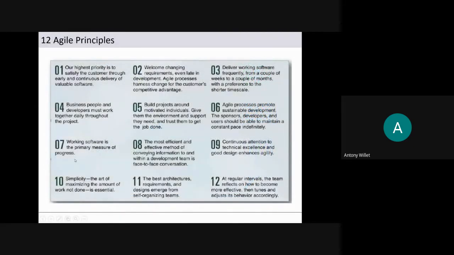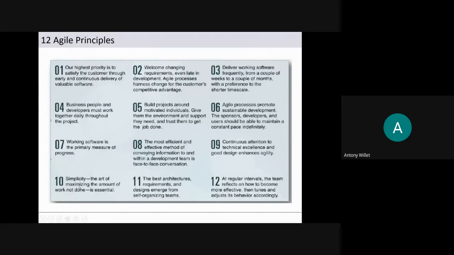Working software is the primary measure of progress. It's not like giving a report to the customer that out of 100 requirements, we have completed 20 in waterfall. They might have told the customer, yes, we have completed 20 requirements out of 100. So what does it tell the customer? Nothing, right? They just say around 20% of the project is done, but they don't get to see the product. But Agile says working software is the primary measure, not the documentation or the progress report based on the documentation. This one is also interesting.